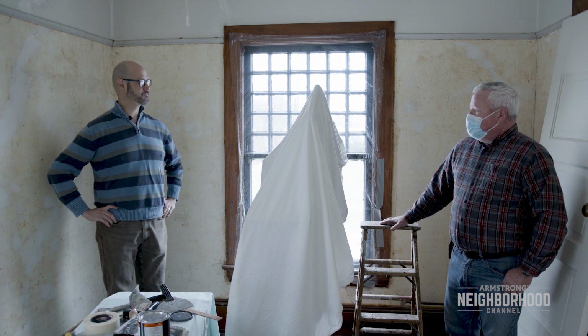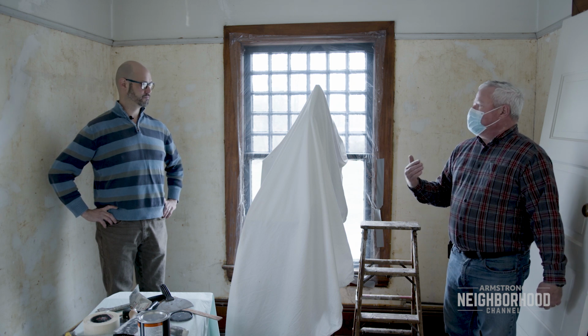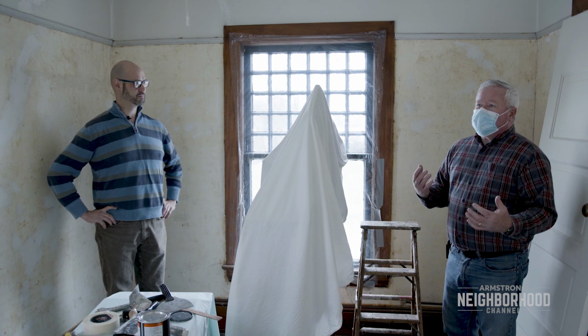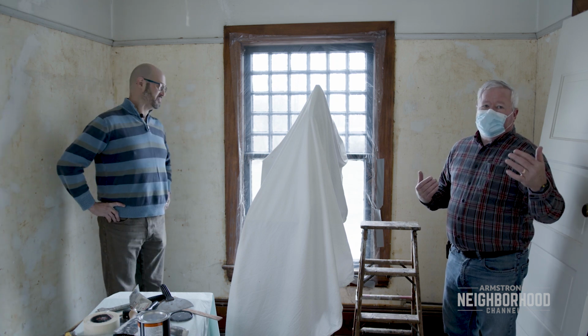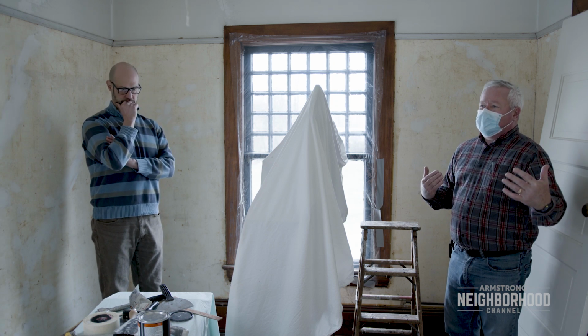Well, we know they had several. It's often mentioned in their letters, and especially the Christmas letter, where even an additional maid was brought on to manage the large group of people visiting. But this maid's quarters, it's to the rear of the house, also right next to the cleaning closet and rear staircase, which most of your help would have probably used, not your formal front staircase.